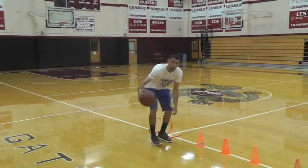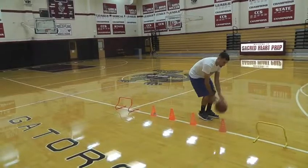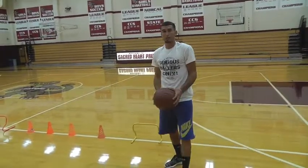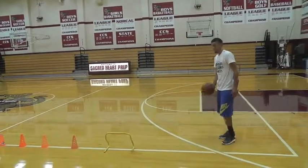I tap the cone, one dribble cross, one around the cone. With the hurdle, it's gonna force you to get even lower. Now the key here is repetition. The more you cross the ball over, the easier the crossover will be. That's the secret to success, okay?